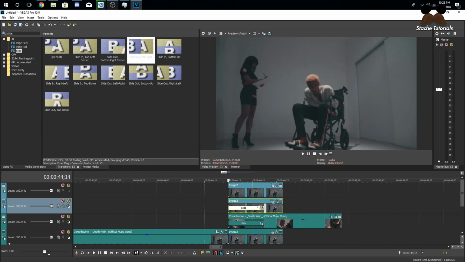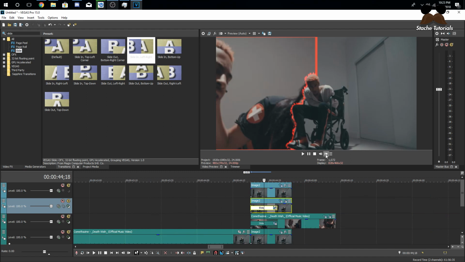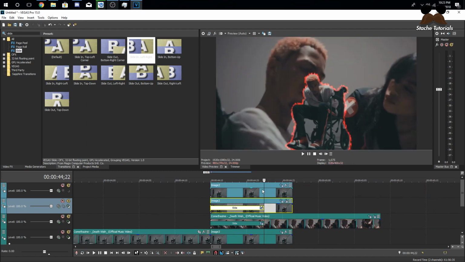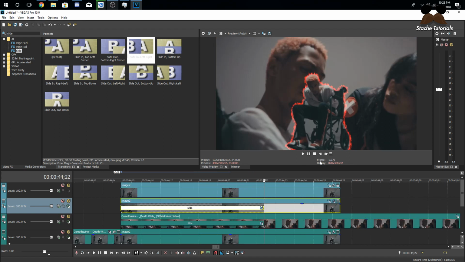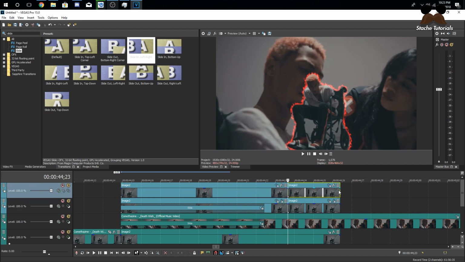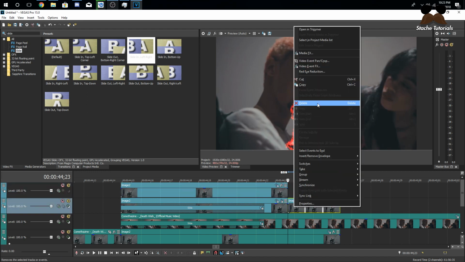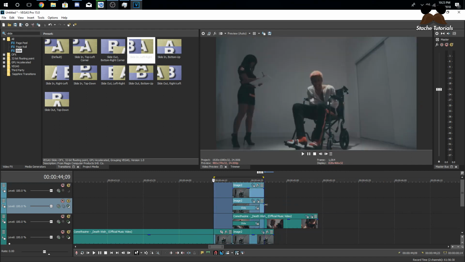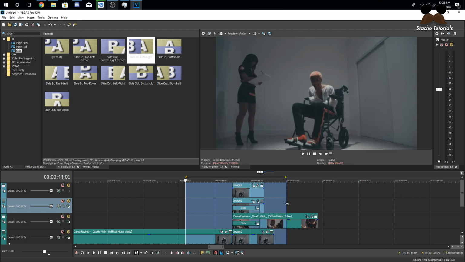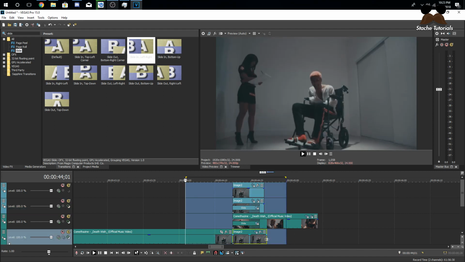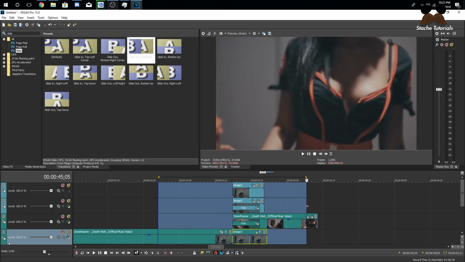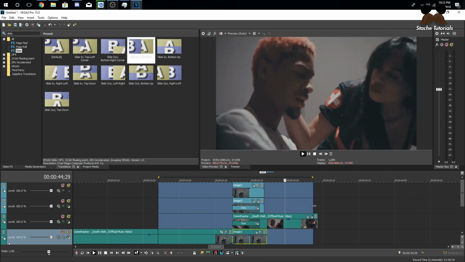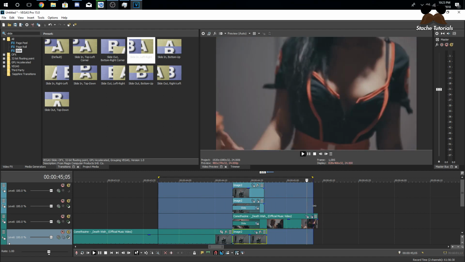Another thing too is right when this transition stops, you're going to want to cut the mask layer. So I'm just going to do one more frame and cut both of the mask layers and delete them. So if we look at our transition in whole, it'll look something like this, which is pretty close to what Lonewolf was doing. And if we look at it as a whole, I think that's pretty close to what Lonewolf was doing.